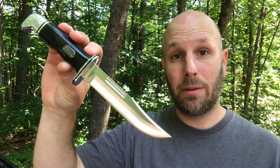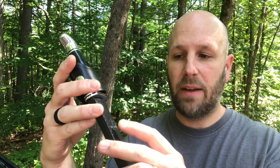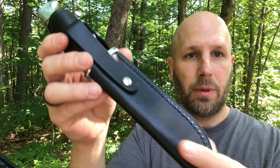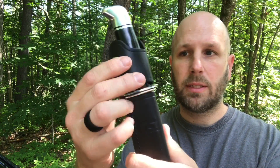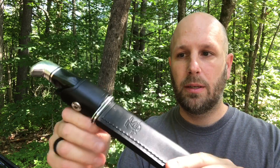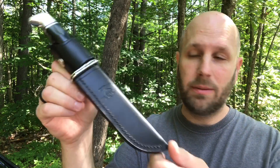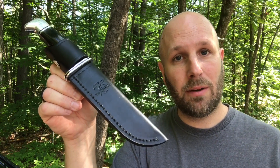It does come with a leather sheath. Here's a look at it — it says '75' and '119 Special' right on it, with a loop on the back and a snap to keep the knife in place. I don't own a 119, I own other Buck knives, but that is a very, very nice knife, and that's our first item in this month's Hunt Vault Elite Box.